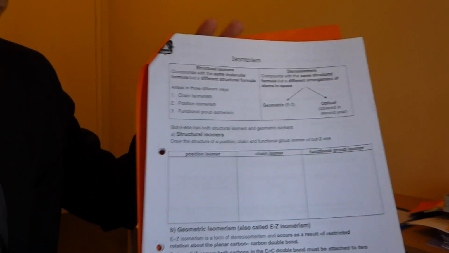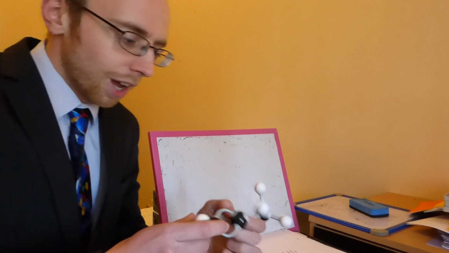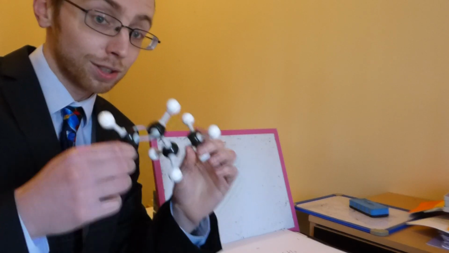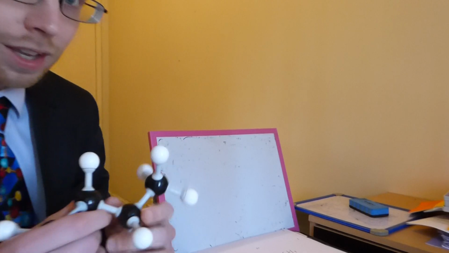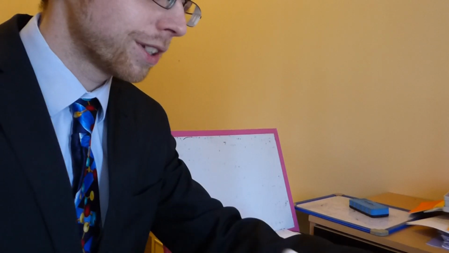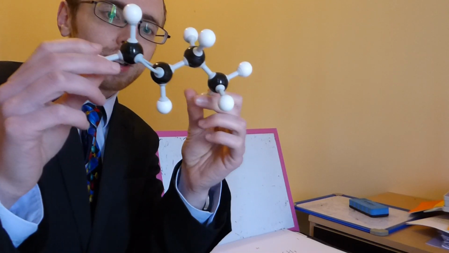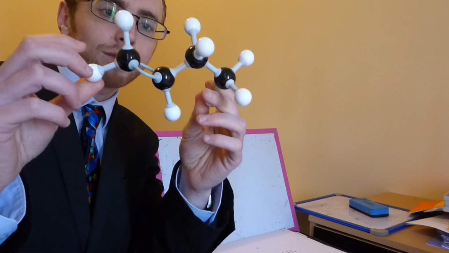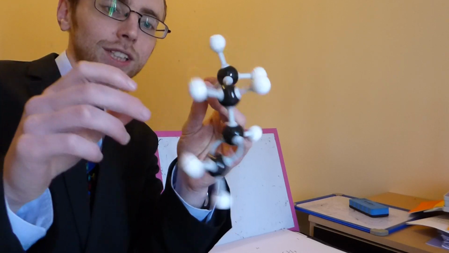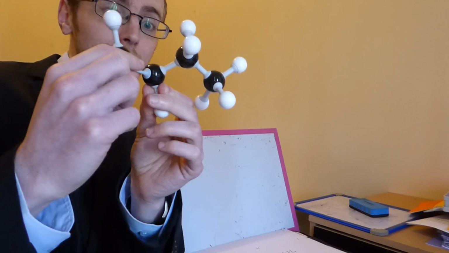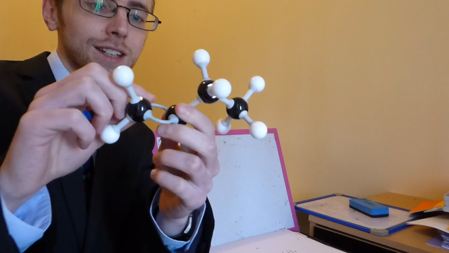So I've brought with me a few models to help me out. You won't necessarily have one, but I'd be interested to know if you've got anything at home that you can substitute for this kind of thing. Okay, so this will help us to look at how these work. So first thing I'm going to look at, this is a butene, a form of butene. You might be able to tell me which type. You could pause it and tell me there. It's but-1-ene, with the bond at that end.